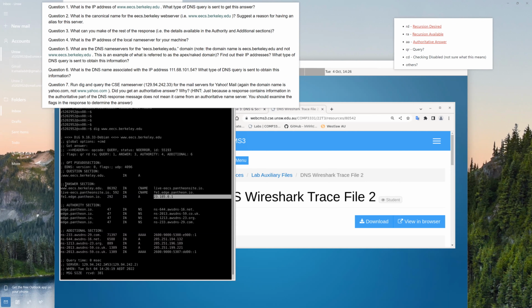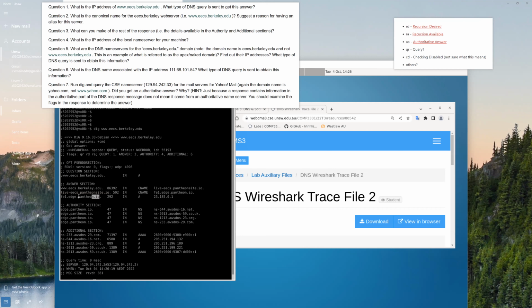In the answer section, you can see for this URL, the CNAME, which is the canonical name, and just consider this one as the real name of this website. And for this URL, the real name of it is this one.